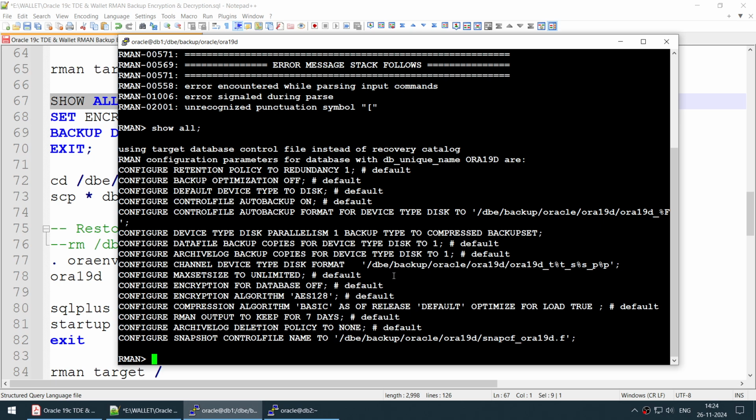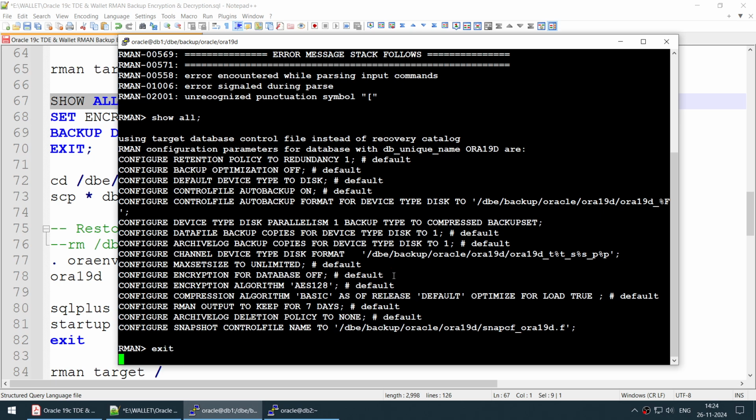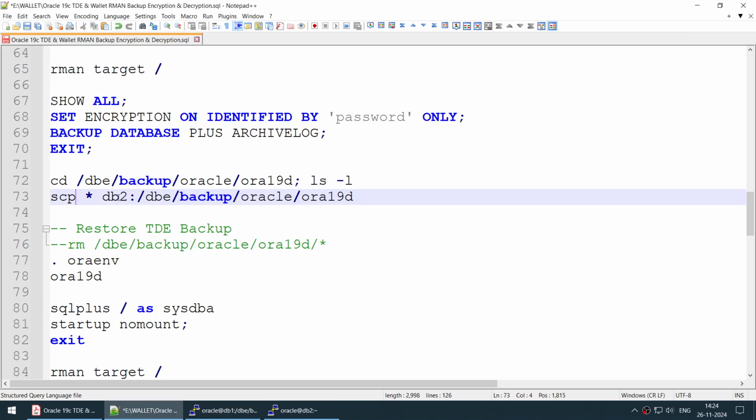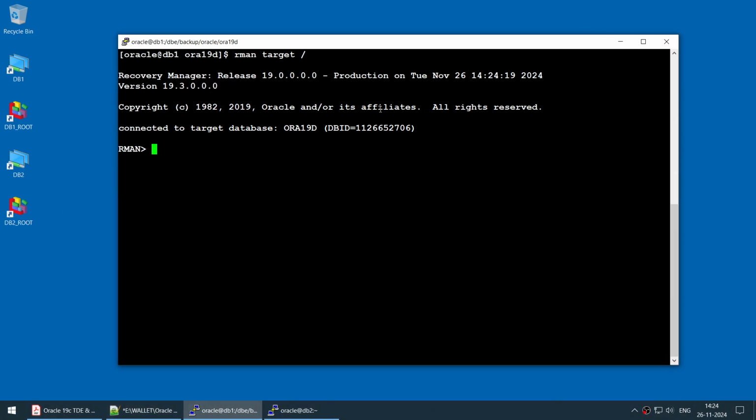So I'm not changing this particular parameter. What I'm going to do is set the password encryption. To do that, the command I'll run is set encryption on identified by password. This is the password protection, and it states that only password protection is used. Let me run this.